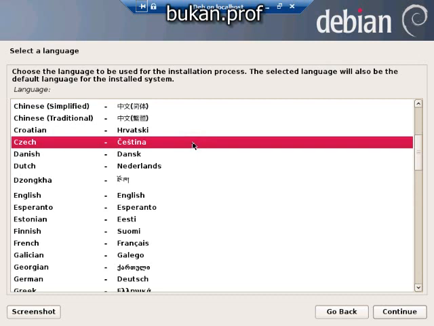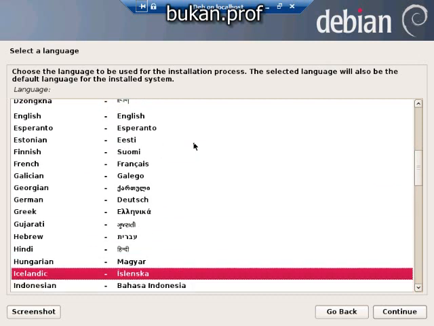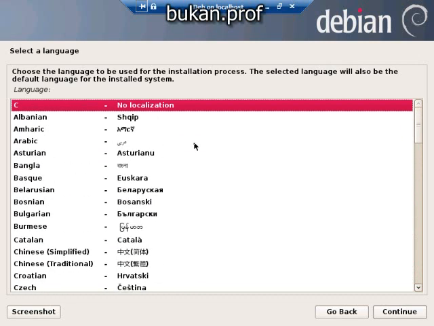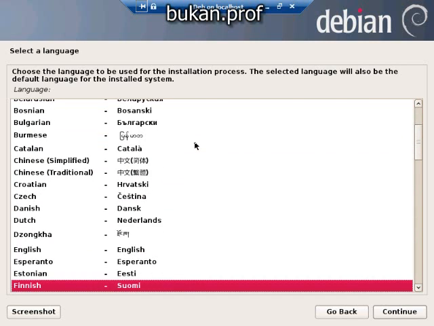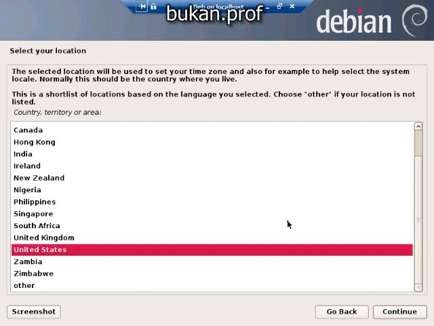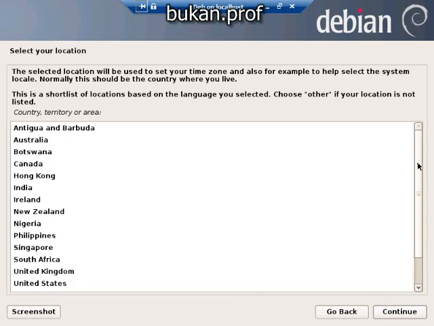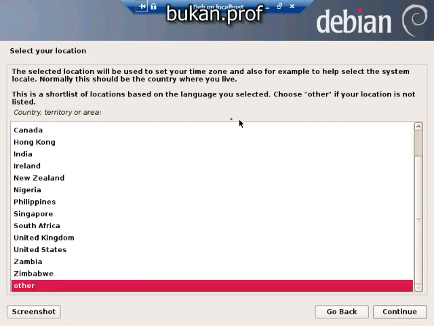At first you will see this option. You can choose your own language. I usually choose English version to install this Debian. The second is select your nation. Unfortunately, Indonesia is not listed here, and you can choose other.